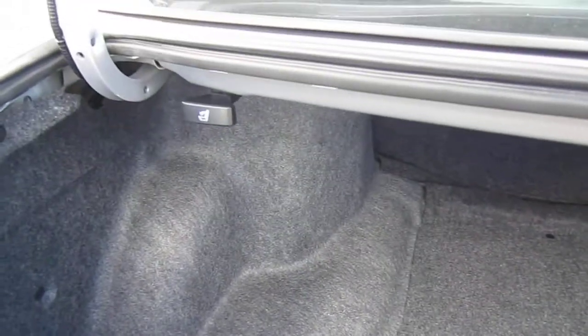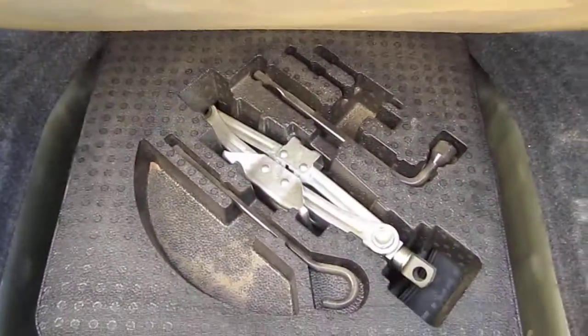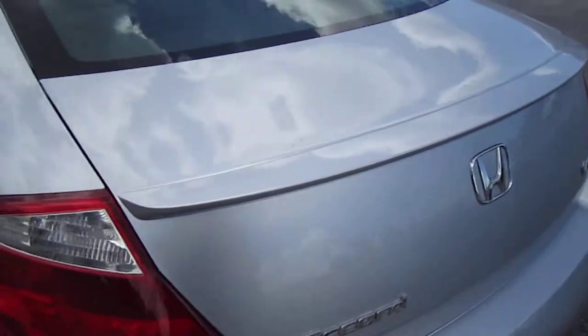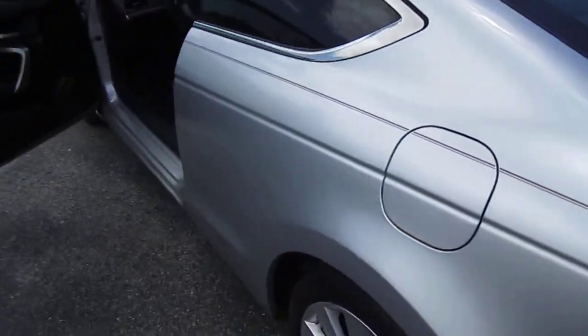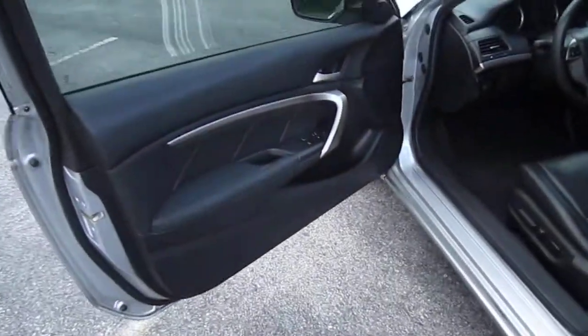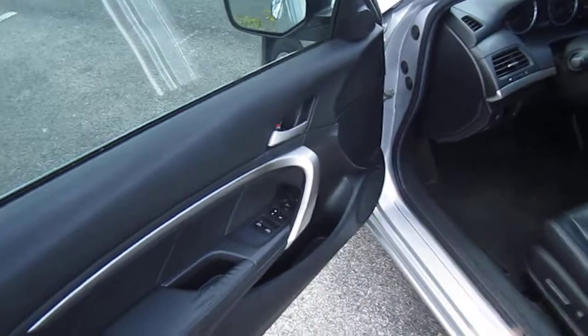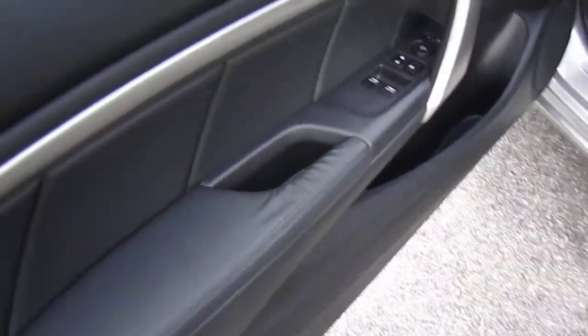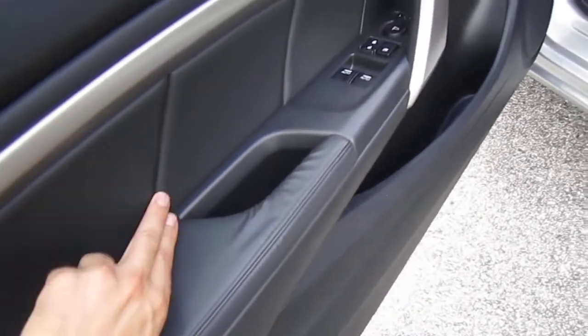Comes with plenty of storage in the trunk, and we still retain split-fold 60/40 rear seats via that lever right there. Tools, spare tire, jack — all there. We have a slight bit of stains in the trunk that we couldn't get out, but not the end of the world. Comes with a small lip spoiler, so it gives it that little bit of sporty spice touch. I love how the black leather is accentuated with the brushed silver, and then we have these cuts right here — that just really sets the door panel off. Very brilliant design.